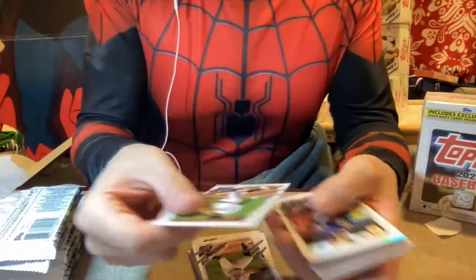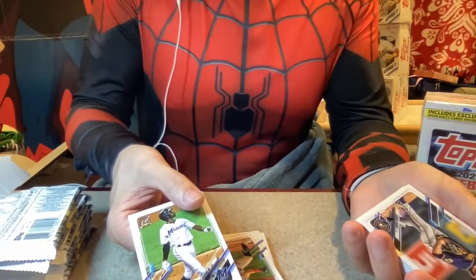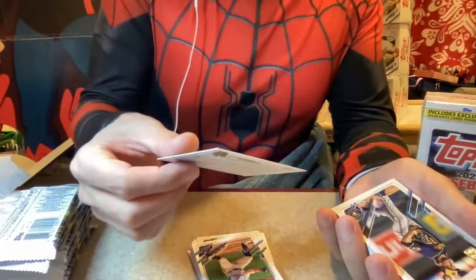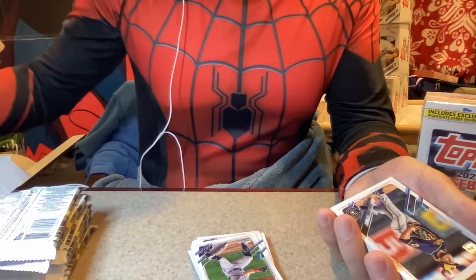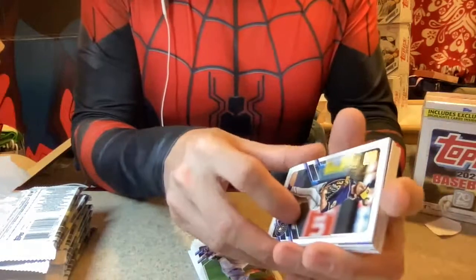Corey Dickerson. There you go. And we're just opening it up. And look, we've already pulled Trevor Rogers and Jazz Chisholm, and they look good. These cards are in good shape. You're getting chances to pull these rooks again, and they're just in every box. So it's great value, I think.